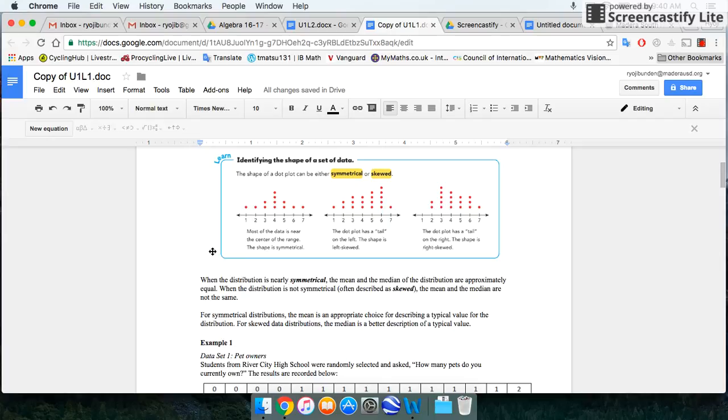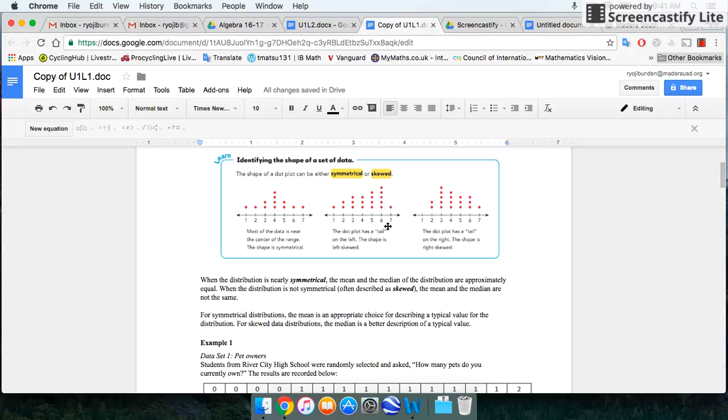All right, so when we're dealing with dot plots and histograms, we have three different distribution types. A distribution type means how the data is actually distributed. If our dot plot looks like this, that means that our distribution type is symmetrical, because symmetry means that if we were to cut a line down the middle of this thing, that one side looks exactly like the other side. And when we're talking about distributions, you want to make sure that if you're identifying it as symmetrical, then most of your data is contained within the middle.